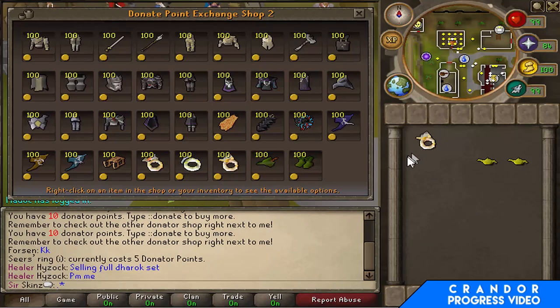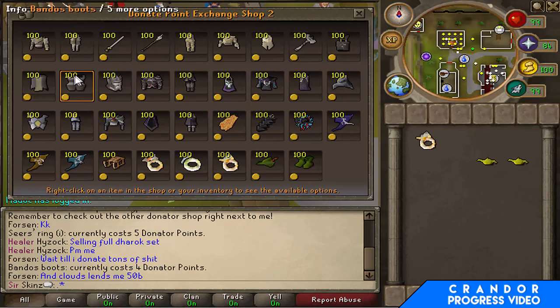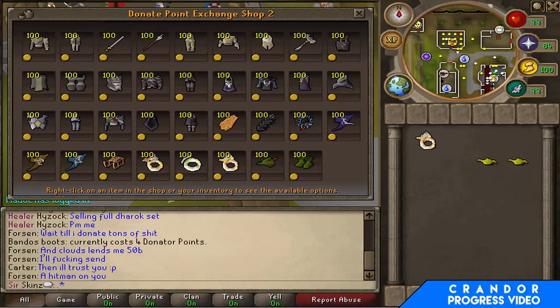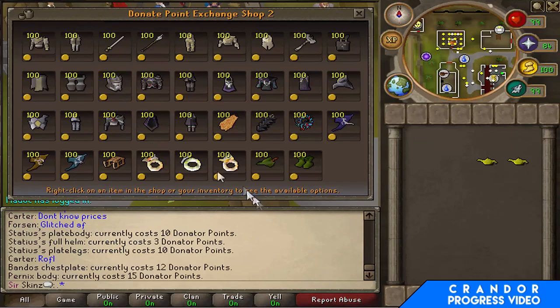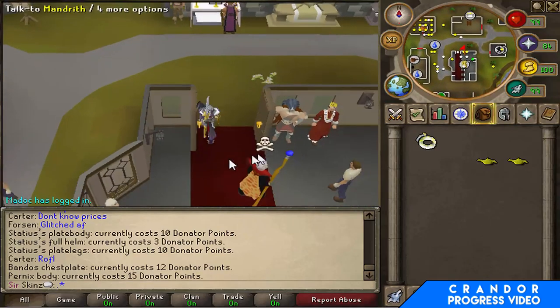Now I've only got 5 points left and it's really awkward because all I can buy is one of these imbued rings or Bandos boots. Ugh. You know what? May as well buy a warrior ring. Now I've got the set. Hey, look at that.